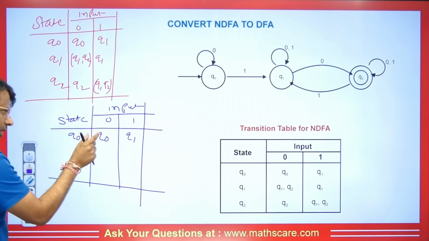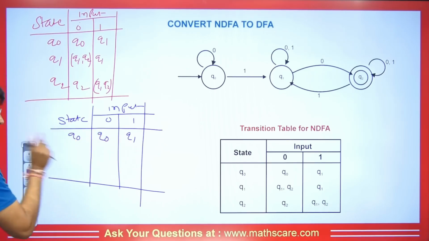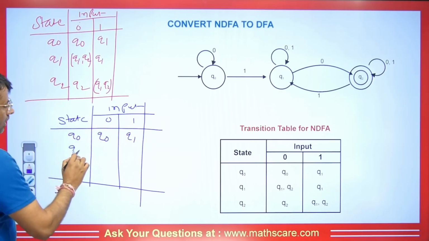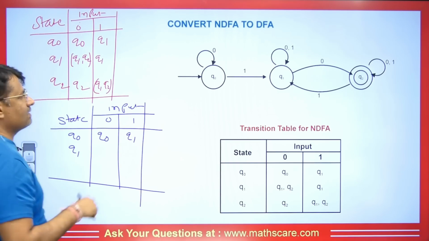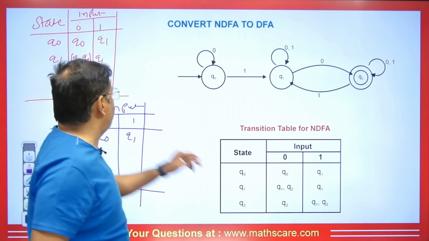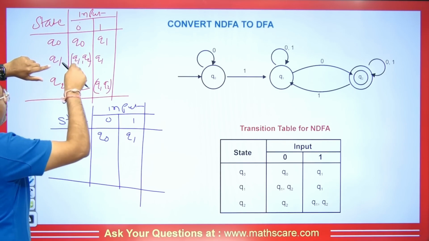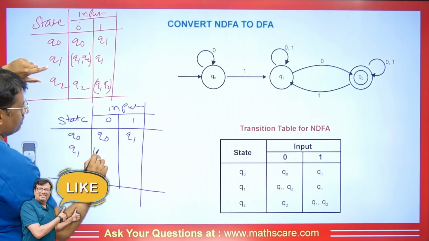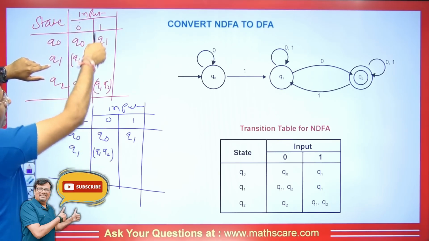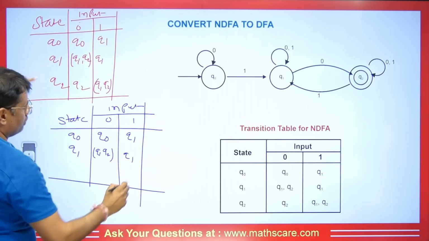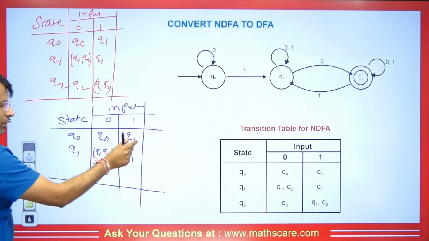Now, here's what we'll do. We need to select one input from these two. But Q0 is already present here. Now, we will consider Q1. Write Q1 here. If Q0 wasn't already there, then we would have taken Q0. Now, let's focus on Q1. What input are we getting for state Q1 on 0? It's Q1 and Q2. So, here we will write Q1 and Q2. Now, on state Q1, what is the input we are getting at 1? Q1, right? We have already considered Q0 and Q1.